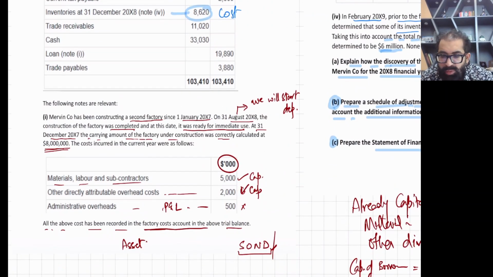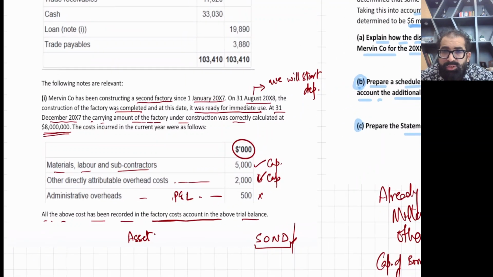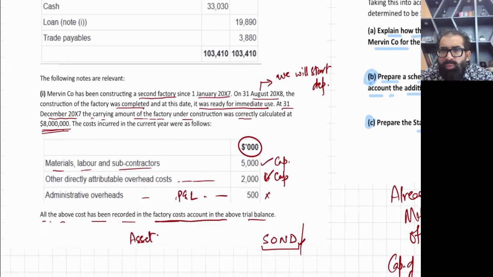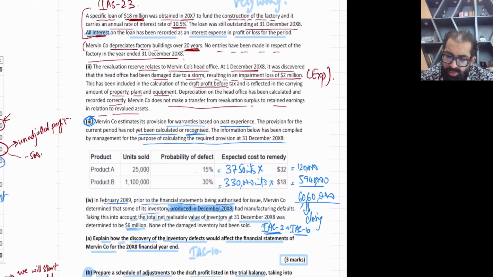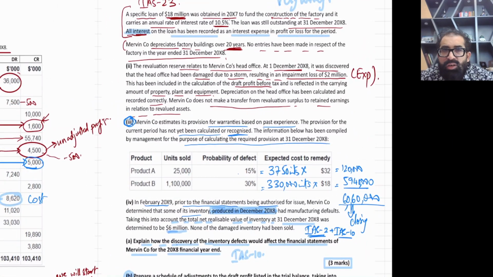Then this is adjustment number one. If you want to take a picture of adjustment number one, I would recommend you do it softly. If you have the question, you can do it. I also have my question on the other screen. Then these are the adjustments. If you want to take a picture of the adjustments, you are free to take.